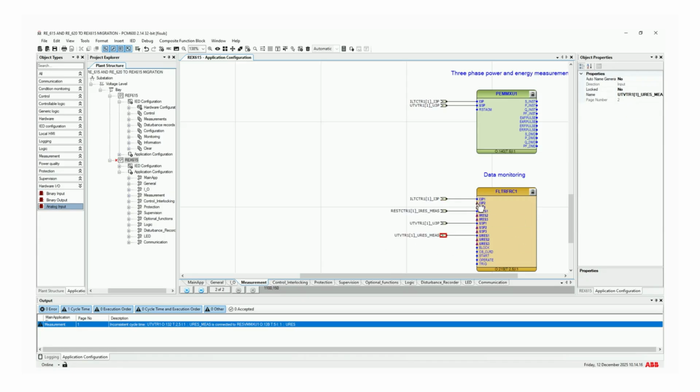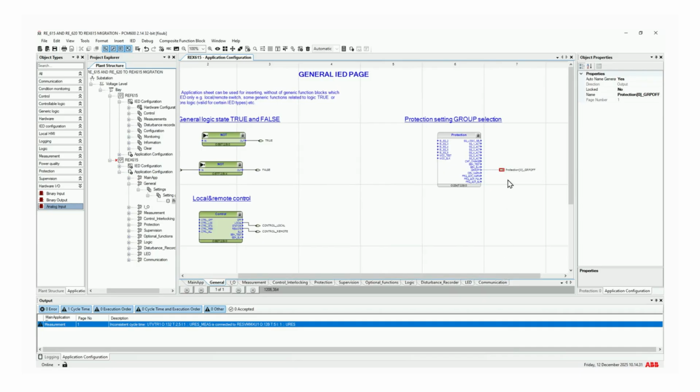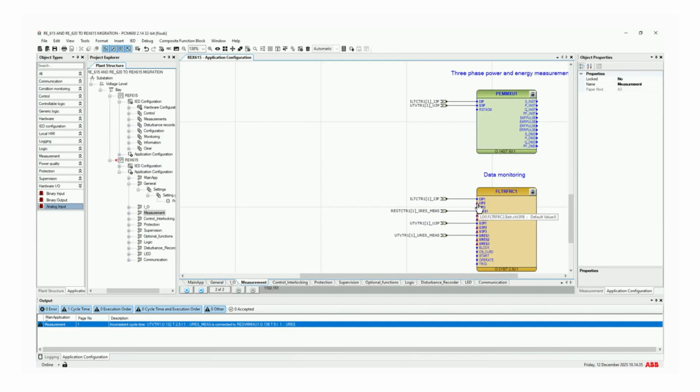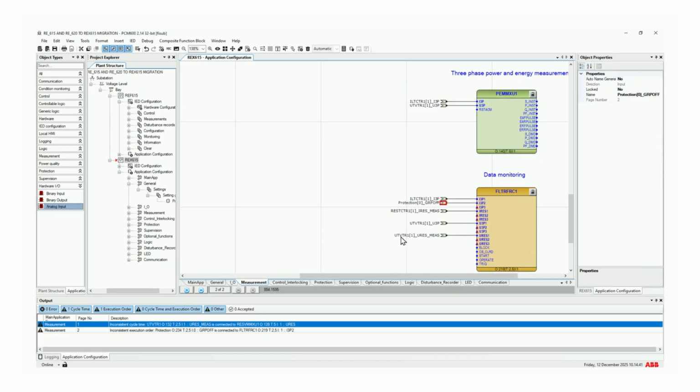In case all variables are not available for connection, then go to the General tab and create a special variable GRP off from the function block named Protection. This created output variable can be used for each unavailable input for fault recorder function block FLTRFRC.